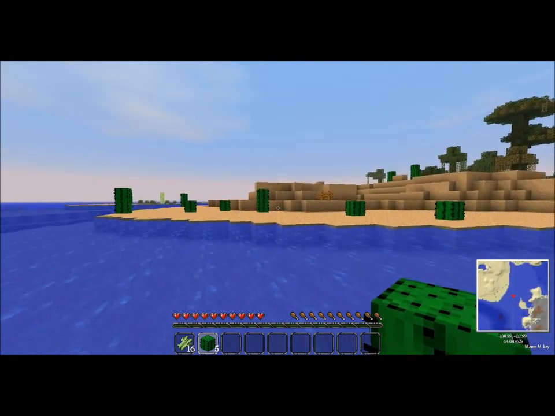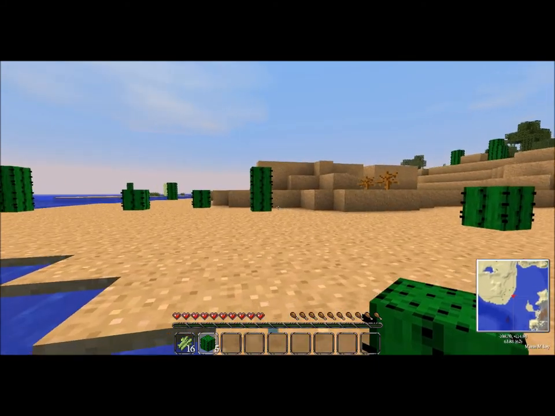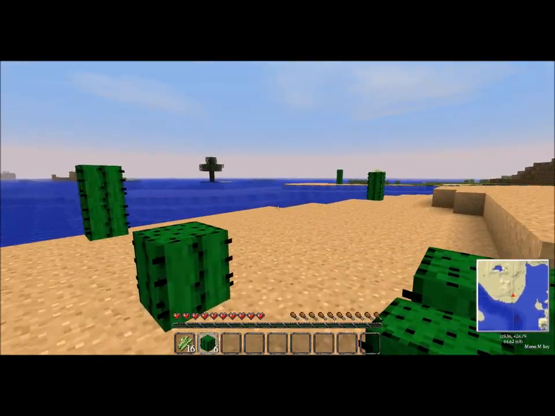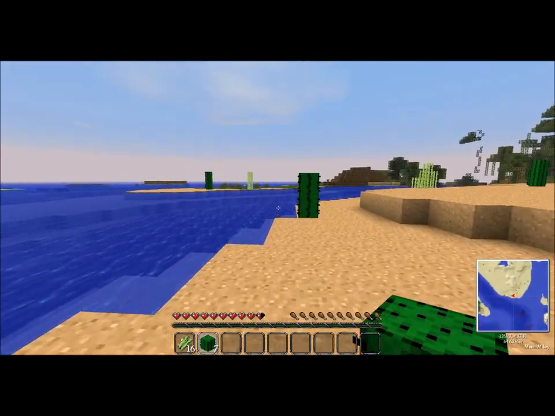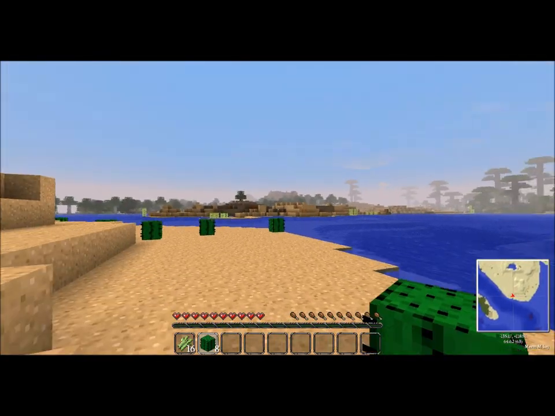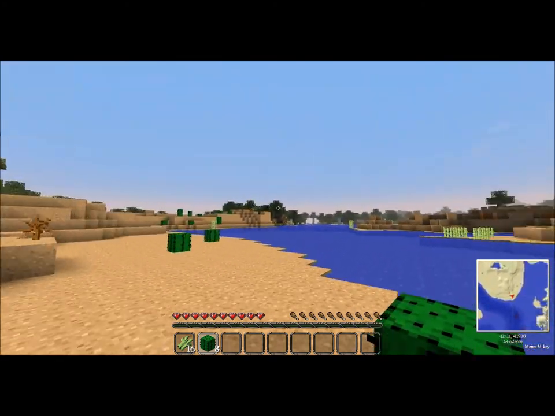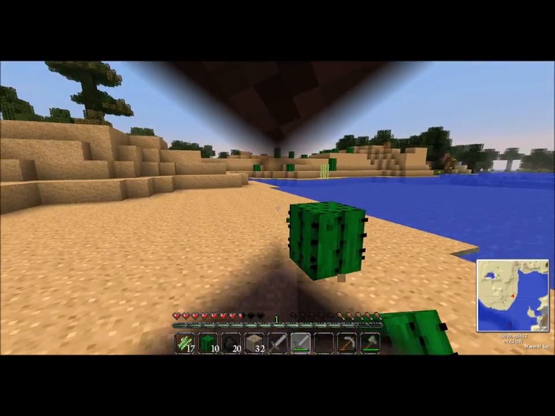I want to get a couple more cactuses before I get started with the tools and whatnot, and I'm just gonna go back to that spawn point, and I'm gonna mark it with Ren's mini map. So anyways, just wanted to show you that cool thing. I want 10. Anyways, I'll be right back.